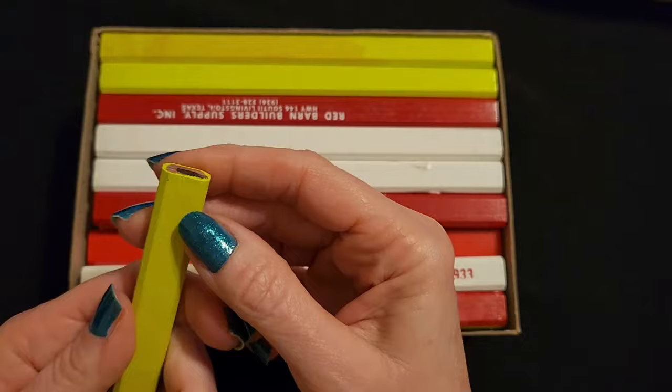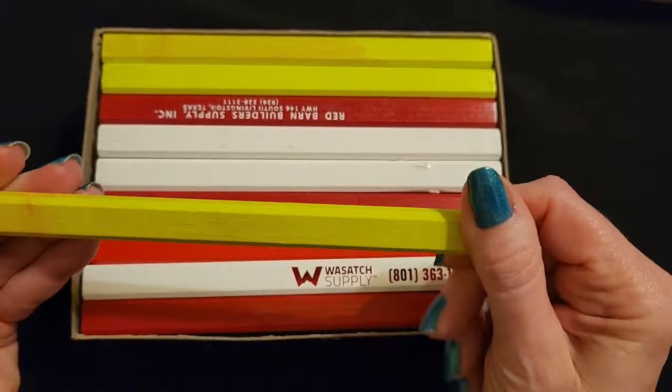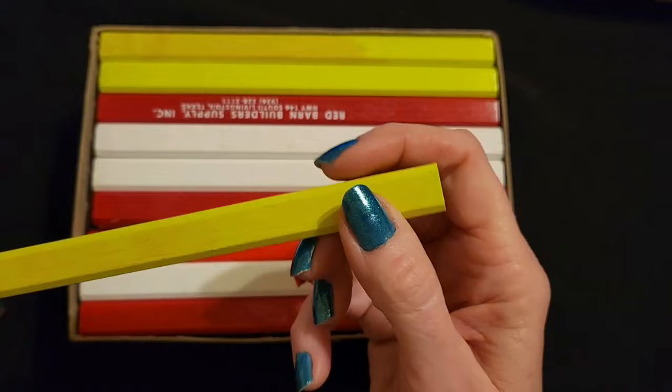My dad always had tons of these and I always thought they were super cool, and I would beg him to let me have one to take to school because I just thought they were cool. They don't have erasers either, because typically in construction or carpentry, you're not writing stuff that needs to be erased. It's probably going to be written on a surface where you couldn't really erase it too thoroughly anyway.